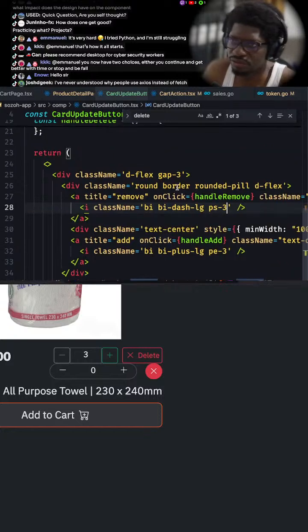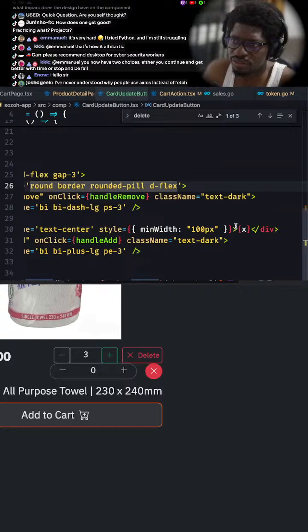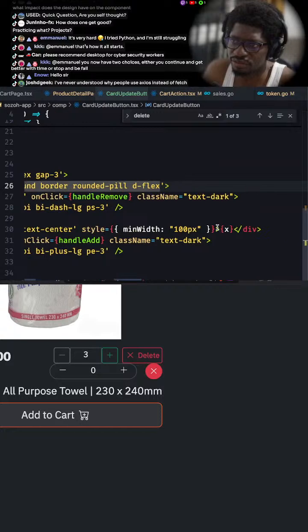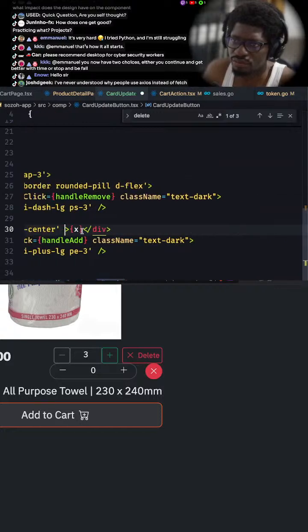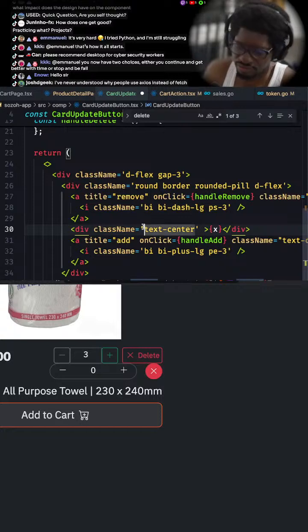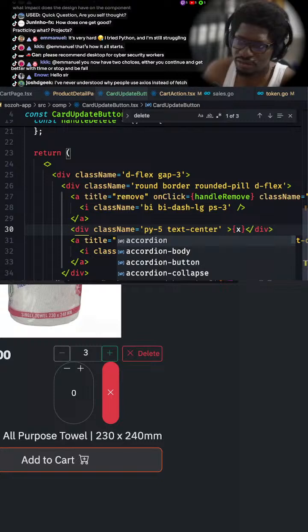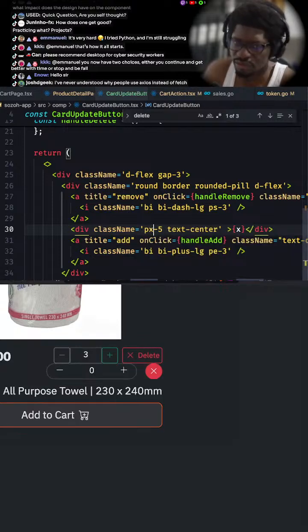So I think I should remove this 100% and use py instead. Is it py now or px? I think it's px. I always mix those things up.